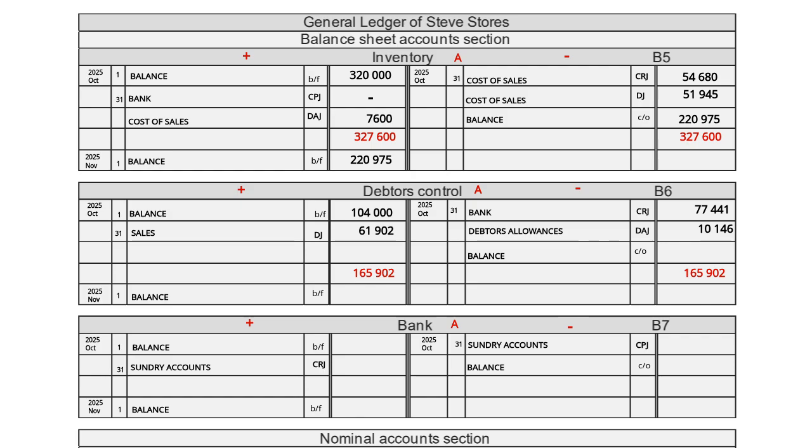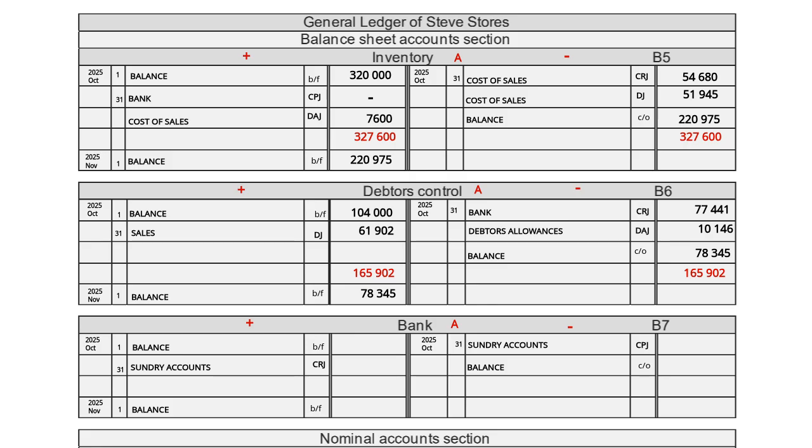So our shortfall on the credit side is 78,345, and that will be our opening balance on the 1st of November for debtors control. And then again, you can go back to your debtors list. You will see that the balance carried over of 78,345 is exactly what your debtors list totaled to on page 44 of your answer book.